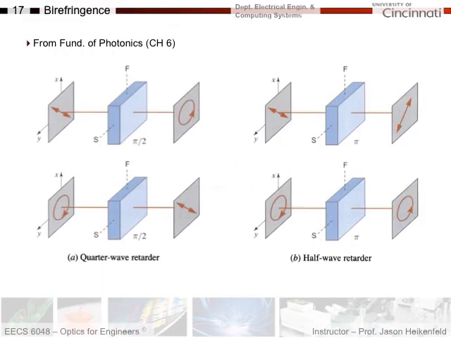This is an example of showing the same thing, essentially with a little bit different pictures from the Fundamentals of Photonics book, and using terms like quarter, they call it not quarter wave plates, but quarter wave retarder, because it's slowing a portion of the wave, polarization of the wave down, or a half wave retarder, which would be two quarter wave plates together, showing you how you can get from, you know, even things such as switching the polarizations, but also switching circular polarization from one direction to the other direction as well.